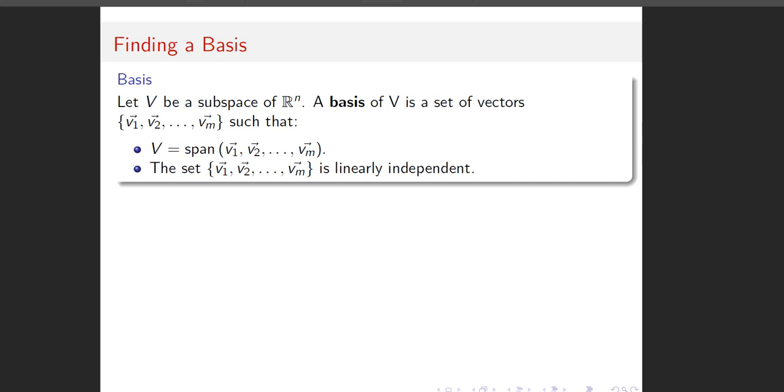It has to be equal to V. And let's talk about what this word span means. We defined it before, but it means that any vector in V can be written as a linear combination of these vectors. Okay, so that's what the span means. It means that I have a set of vectors which I can use to write a linear combination that's equal to any vector in the subspace. Okay, so it seems straightforward enough. Let's talk about how to do it.